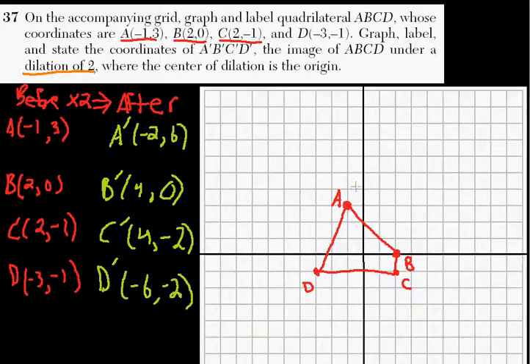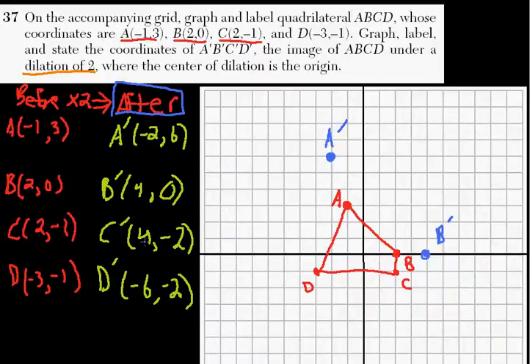Okay, green won't really show up too well on this white background, so I'm going to use a shade of blue for all the points that are done after. And let's just start plotting those points. So -2, 6. We go back 1, 2, and we go up 1, 2, 3, 4, 5, 6. That's our point A prime. Okay. Point B prime is 4, 0. So instead of going out 2, that's 2 more. So that's 4, 0.